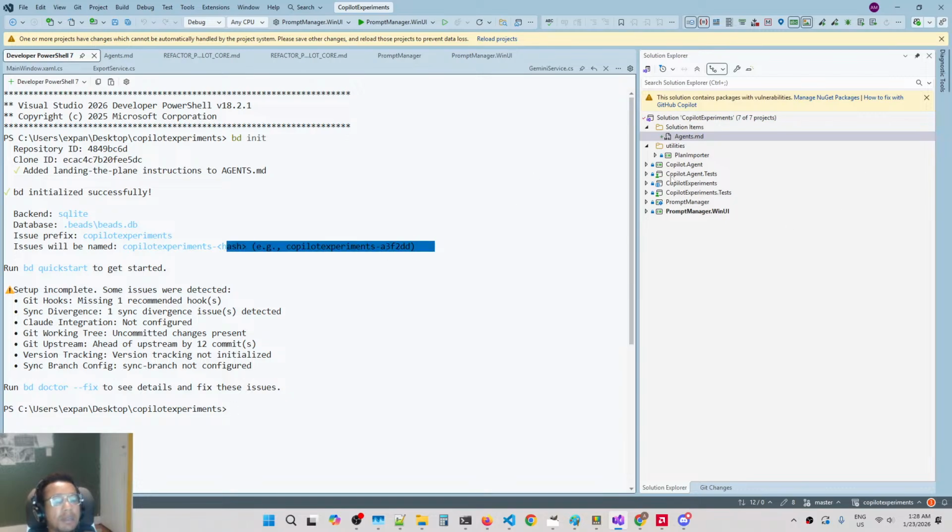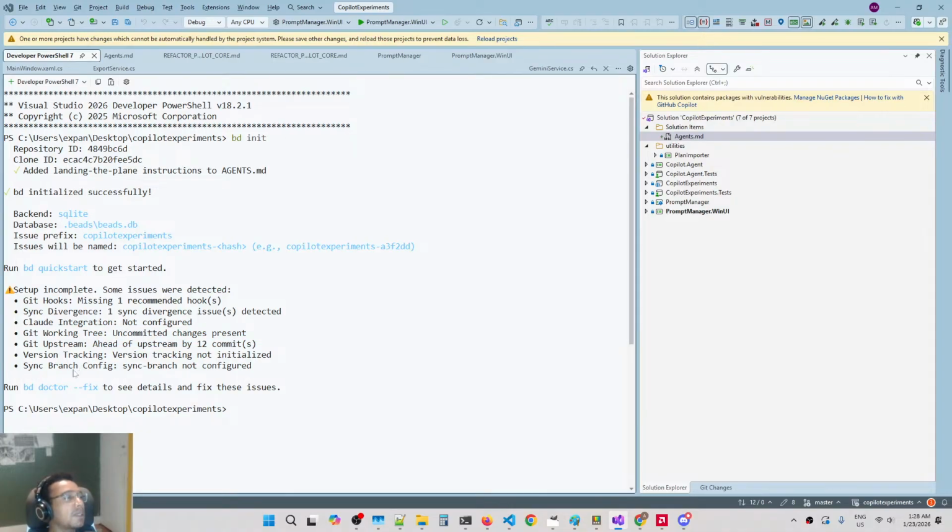We're gonna change the name, but we keep it at copilot just because it kind of is familiar. Run beads quick start. What is this going to do? It's going to create some hooks. It's going to have divergence, cloud integration, and height of upstream by 12.